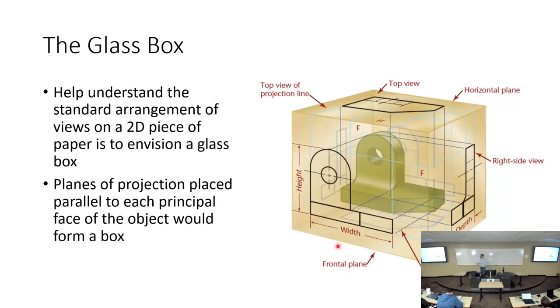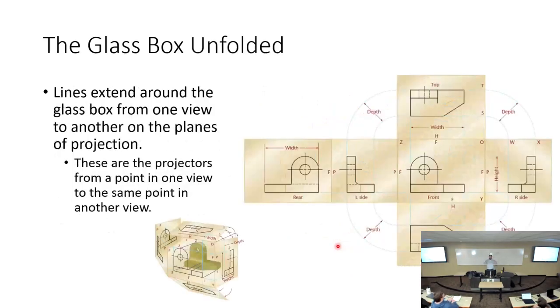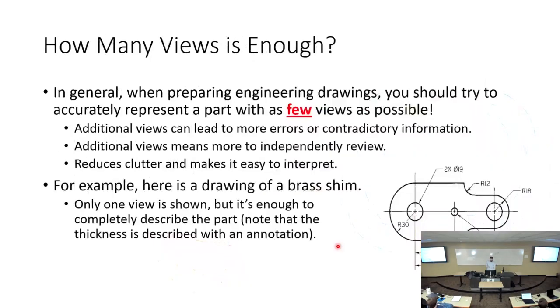If you're having trouble conceptualizing what an object should look like according to its views, the analogy that we sometimes use is what's called a glass box. Imagine wrapping a glass box around the object, looking at each side, and then if you were to unfold that glass box, that would be what the schematics look like. Does that make sense? In fact, it also helps you position where those schematics should go on the drawing.